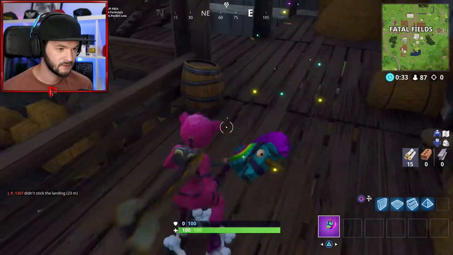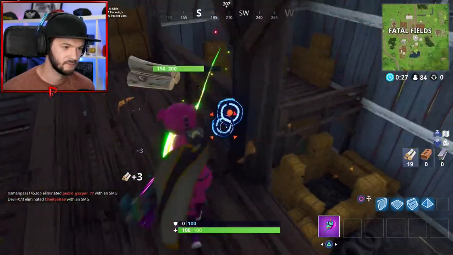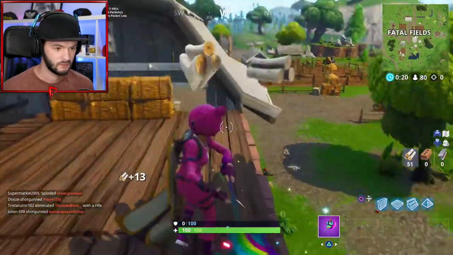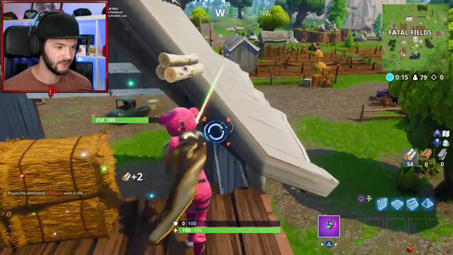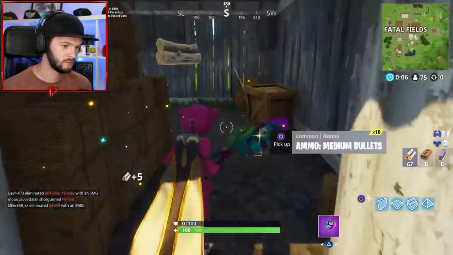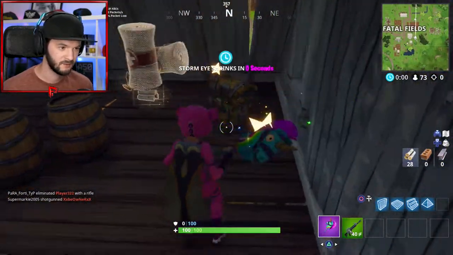There are no weapons here. Again. Oh dear, oh dear. Don't shoot me, please. I've been good this year. Oh, hello, hello. I got nothing. Please don't kill me. All right, there we go. Come on! All right, I've trapped him out. It's fine.